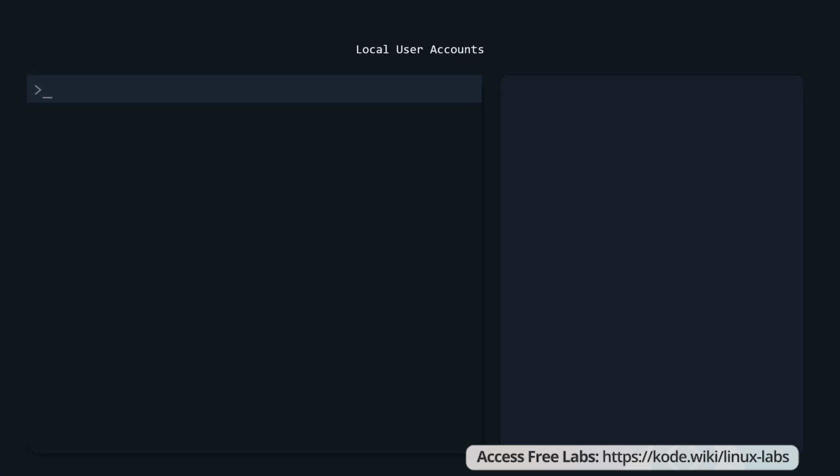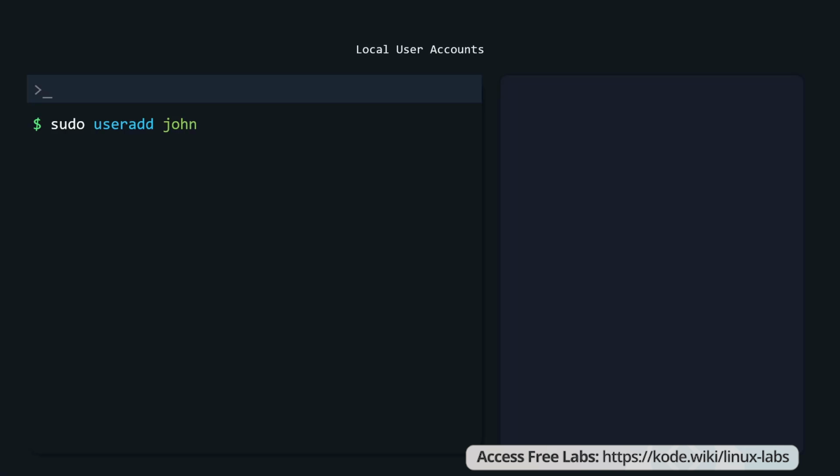It'll be up to us to manage these user accounts, which are sometimes simply called users. So let's dive right in and see how we create a new user on a Linux system. The command that lets us add a new user is intuitively called useradd, and the simplest form we can use looks like this, where John can be replaced with whatever username we want to choose for this specific account.